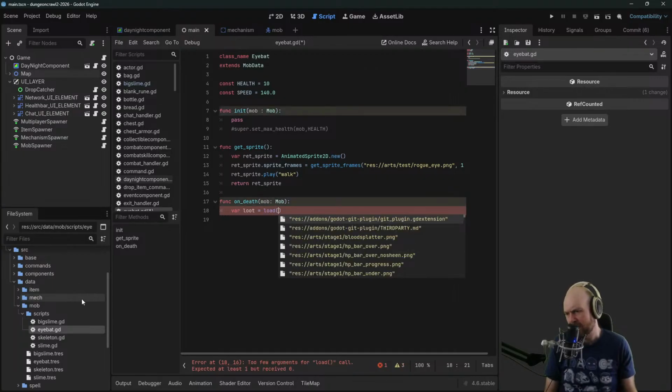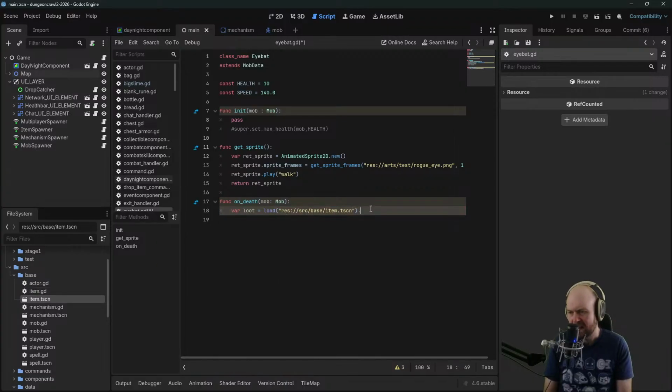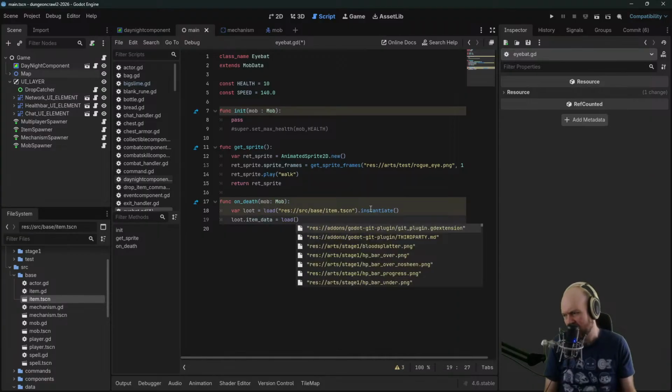Load, pass in the item scene. Dot instantiate. Loot dot item data equals load.